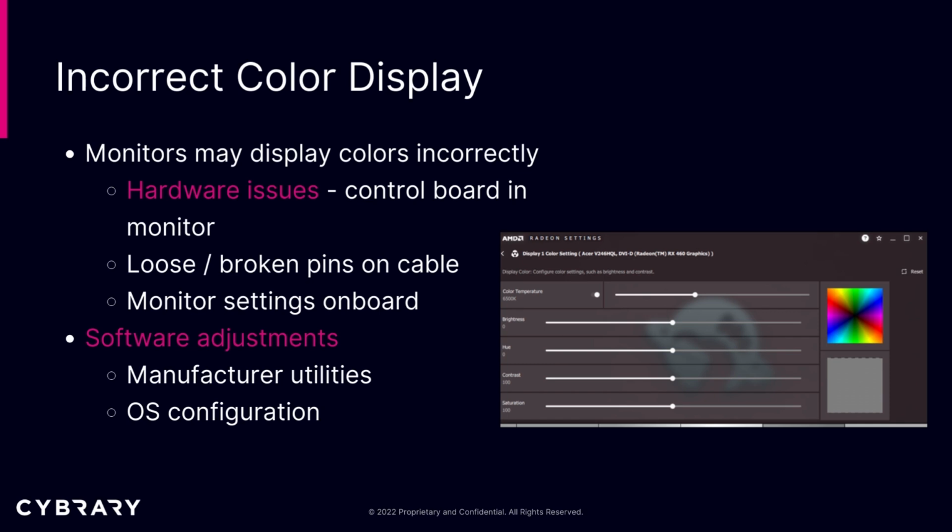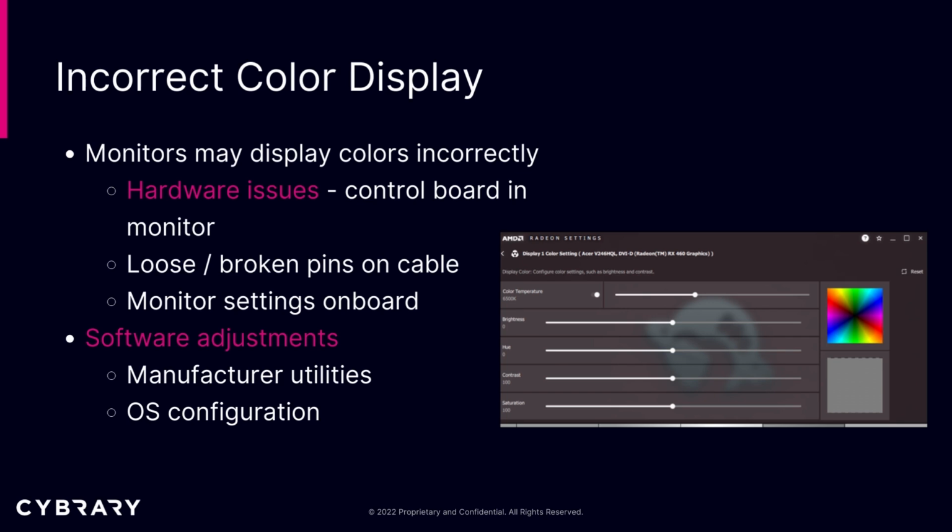Some monitors have software utilities to make adjustments to render the colors correctly. So check with the utility that came with your monitor if it's installed on the operating system. There could be some settings that you can make a change to adjust those colors. Also, sometimes the monitor settings on the monitor could be the culprit. Some monitors have settings built into the controls, and it's good to adjust these or reset these to give you a good baseline to start off your troubleshooting.